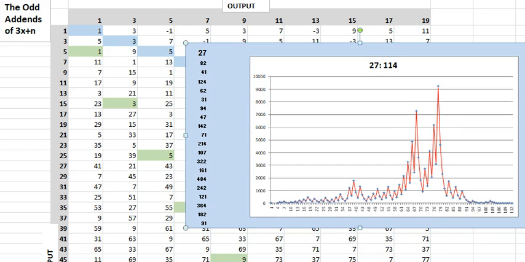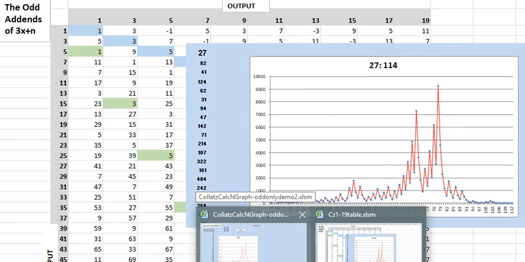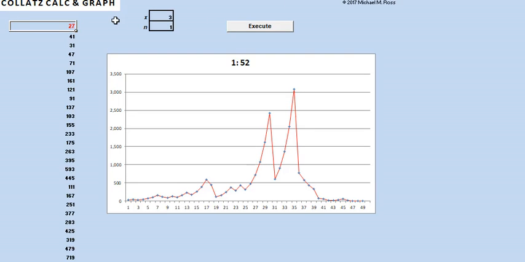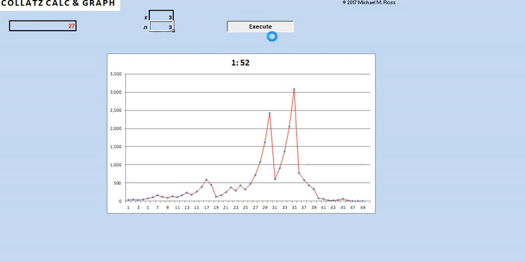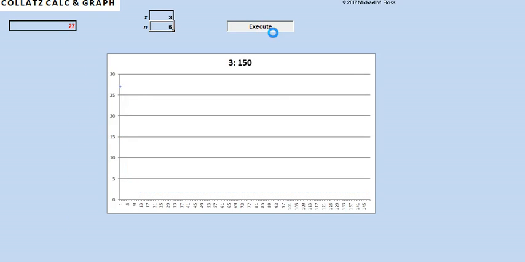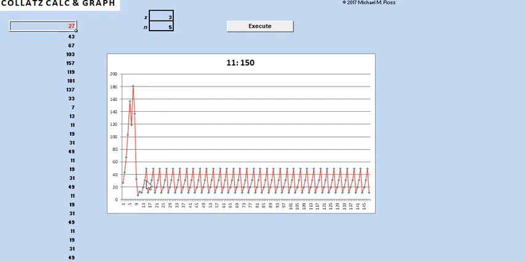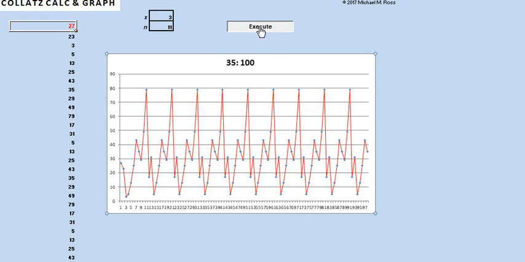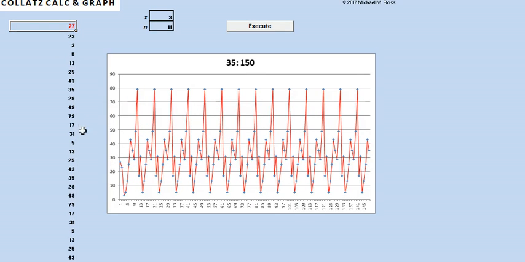And I'm just going to go into an Excel app, a working one, and we're going to just put in another number here. We could put in any number we wanted, any odd number we wanted. We could just start with 3, and then all you get out is 3. You put in 5, and we get a complex sequence of a few numbers, 1, 2, 3, 4, and so on. Go to 11, see what we get for that. We get quite a complex sequence.